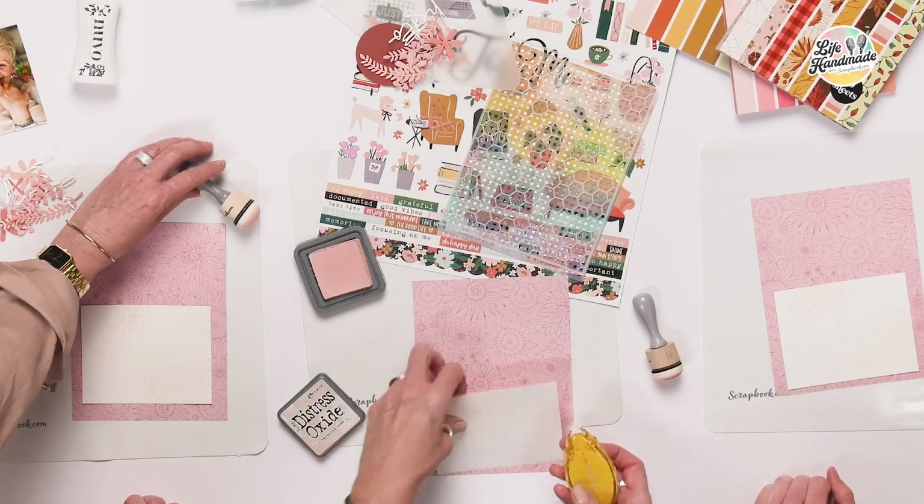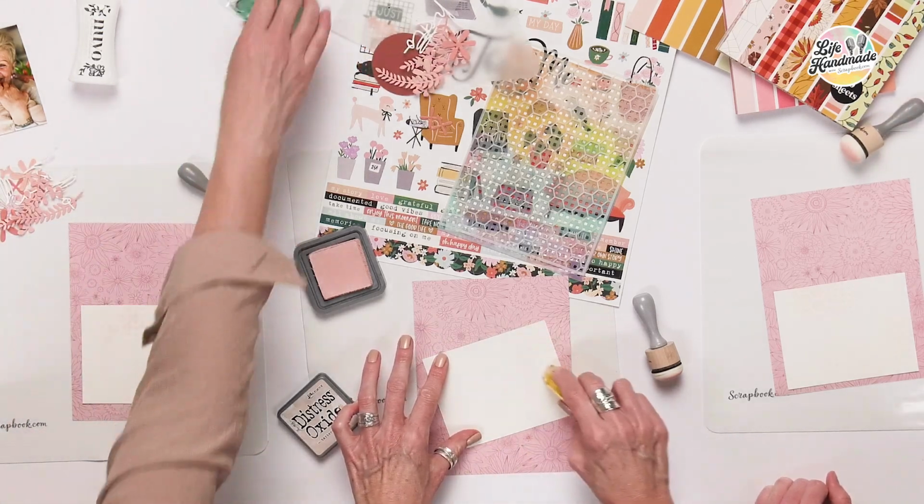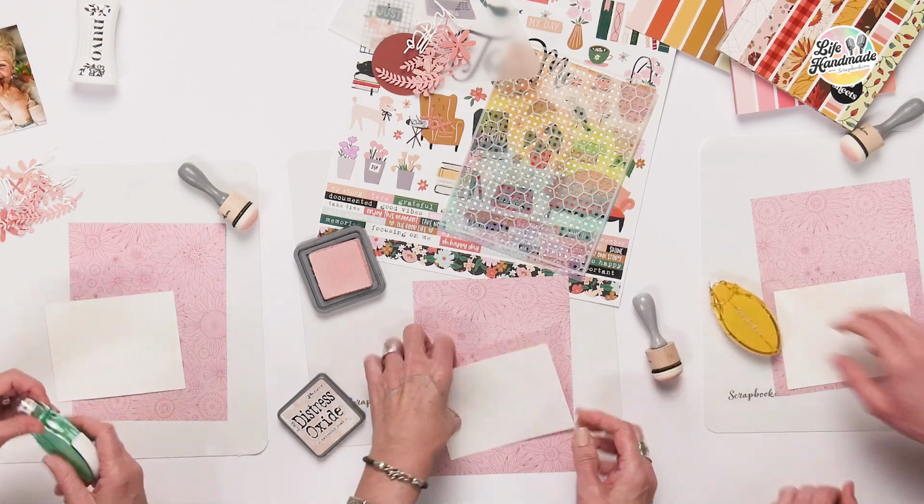Then let's just go ahead and put that in place because we're done with all of our backgrounds at this point. Okay. Got some adhesive here. We each have. Yep, there you go. Thank you.